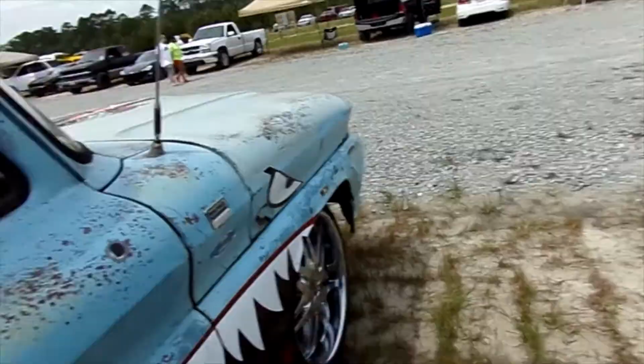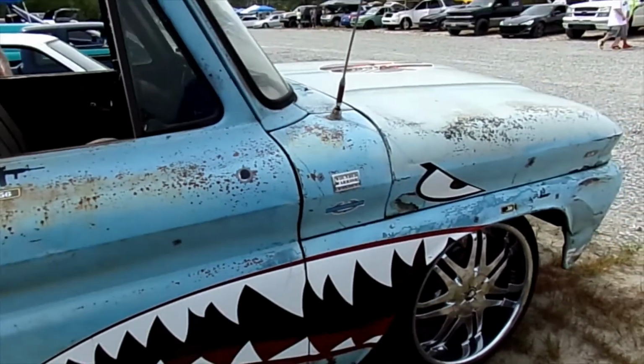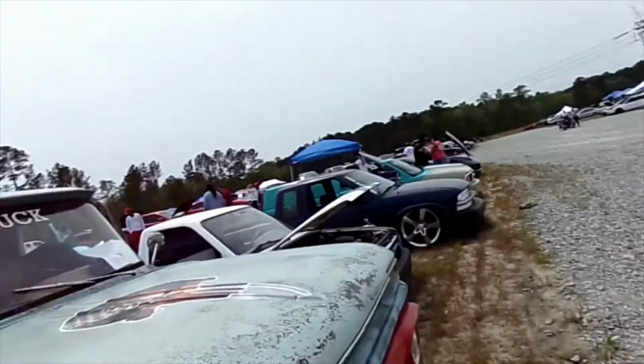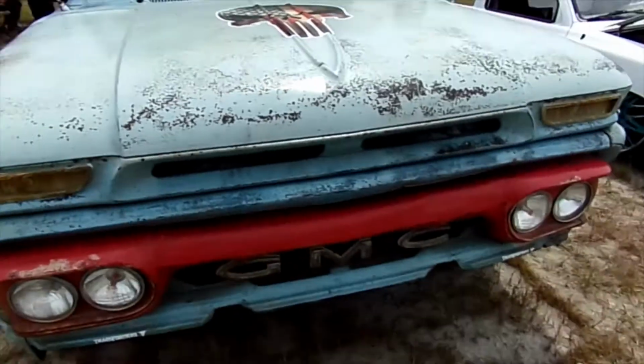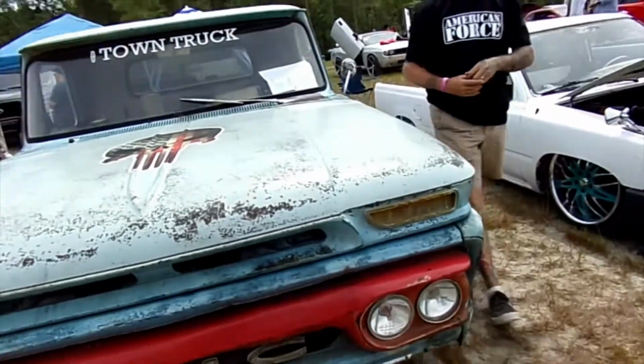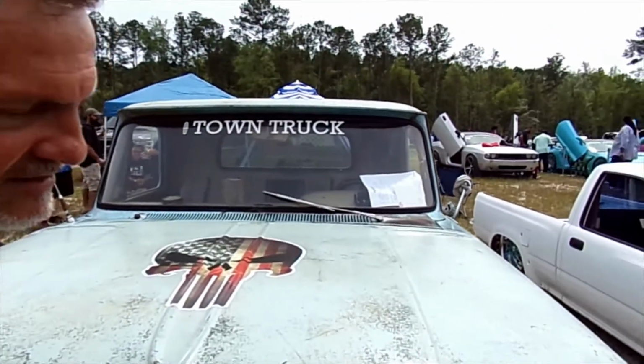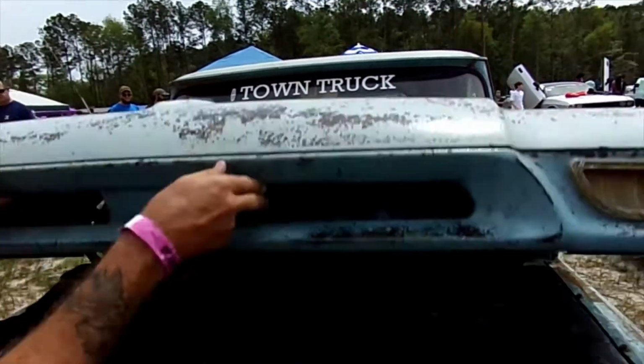Every time he cracked the windshield in the truck. No, he cracked it more than that. More than that? But we'll talk about that when we get to him. Yeah, it looked like bubbles. I'll show you. It's a 96 Lincoln Town Car. That's why I named it the Lincoln Town Truck, because it's a 96 Lincoln Town Car.